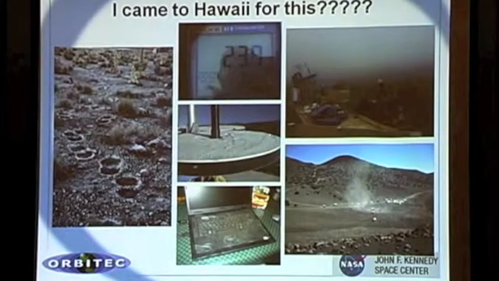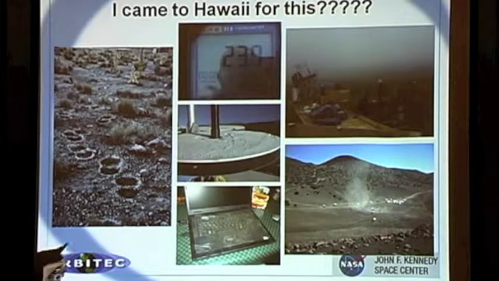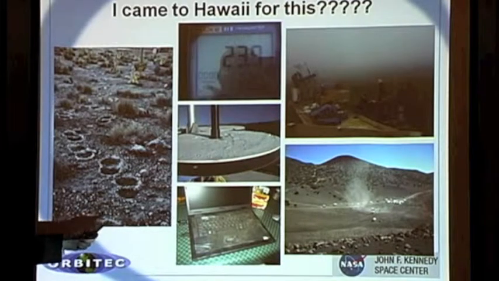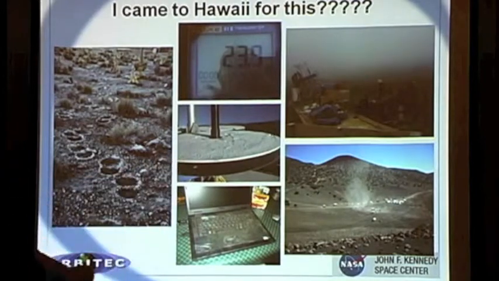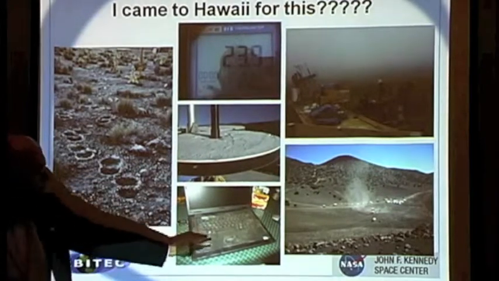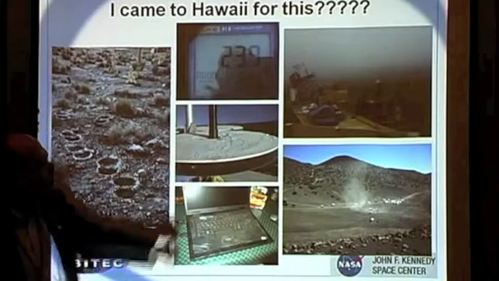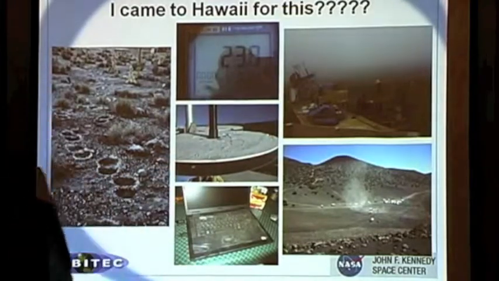Next slide, please. And so we go to Hawaii, and where do we go? We go to a place that's cold at night and in the morning. They actually measured the temperature around 24 degrees one morning. There's frost on the ground. This was not a cake job. It's in Hawaii, but not the most scenic. Well, it's scenic, it's beautiful. It looks like the moon or Mars in some places. It gets cold. There's frost on the dishes and so forth. You have to cover your laptops with plastic because the wind blows and the dust goes everywhere. Some fog would roll in every now and then. We had some dust storms and sandstorms.